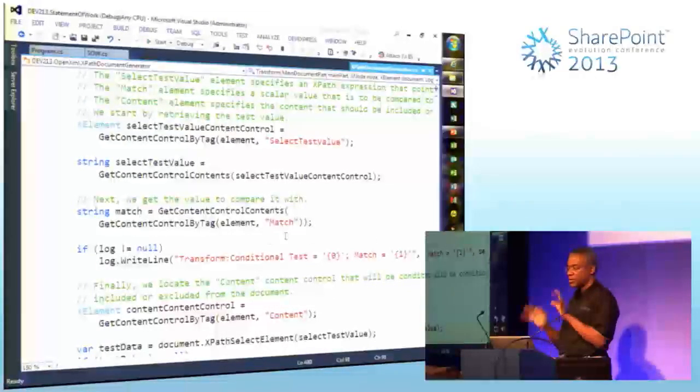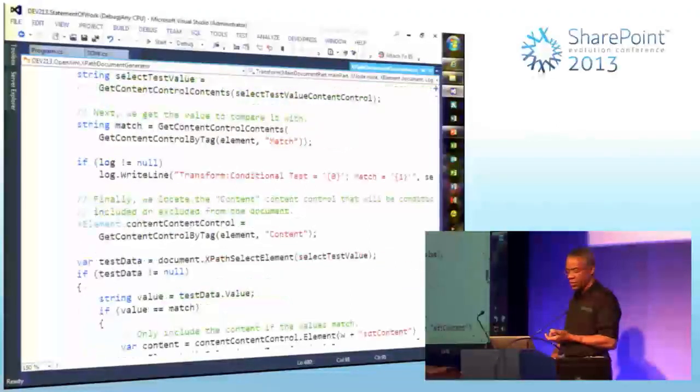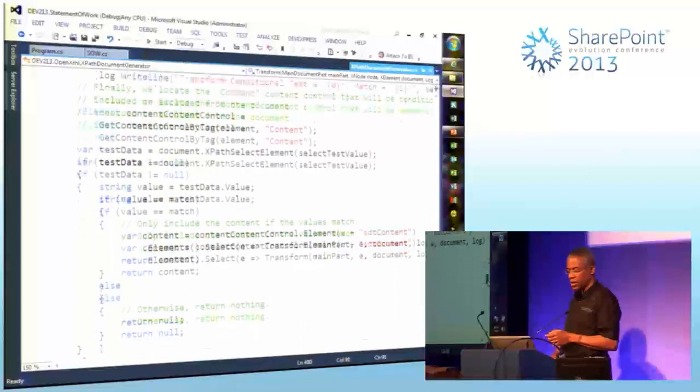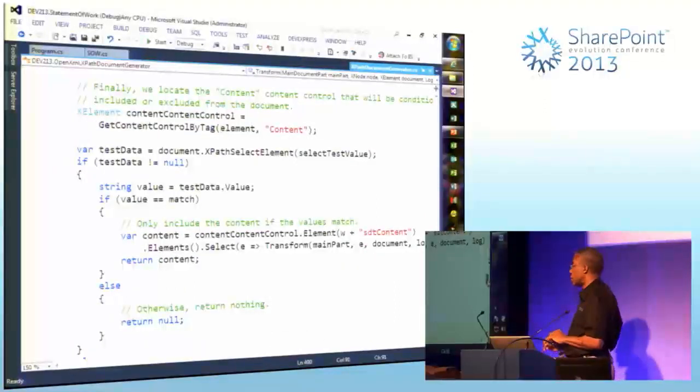The match is the value that you're going to test it against that you're placing inside the content control. And then you have the content, which, just like a repeating section, is going to be either excluded, or if it matches, it's going to be included. And again, you need to do the recursive transform to make sure that everything gets processed accordingly.